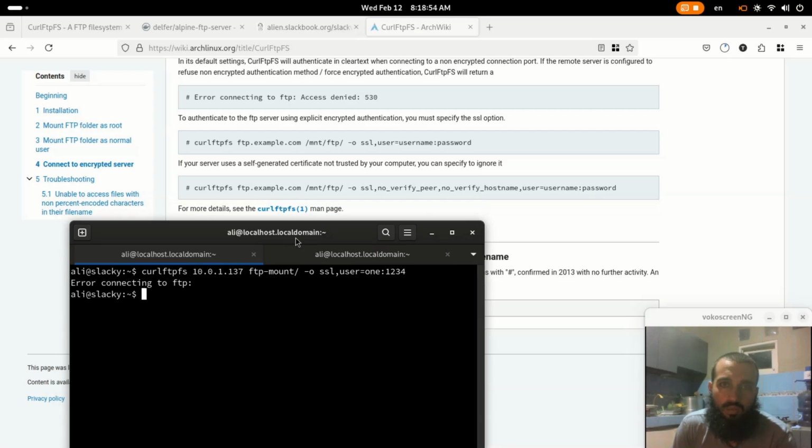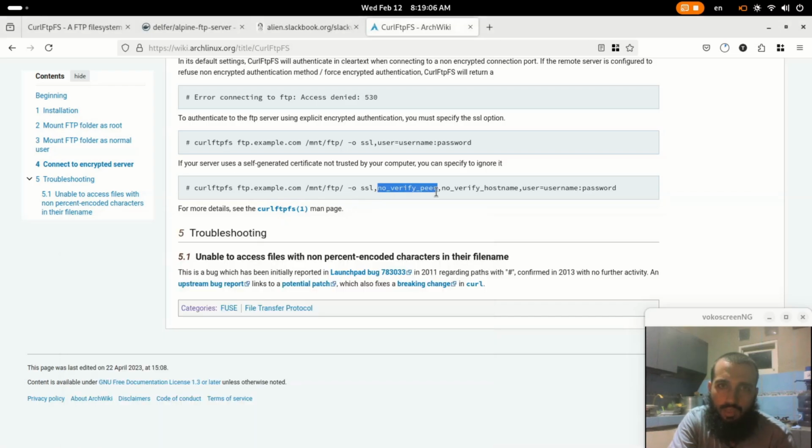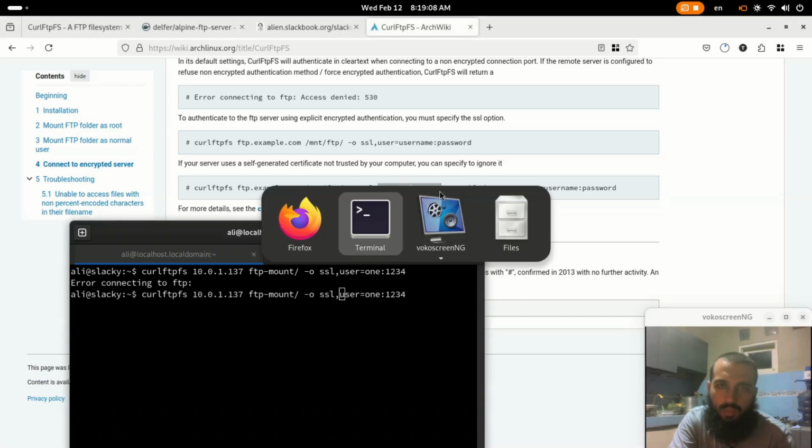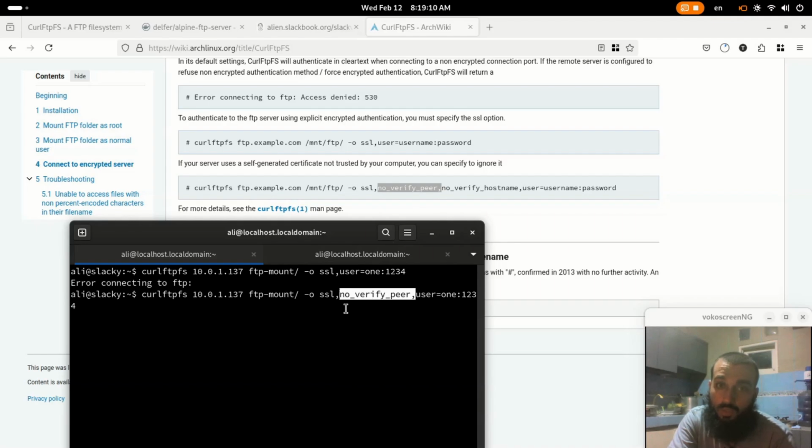So let's ignore that, since such an option is possible by specifying this option, no_verify_peer. I'm not sure if it's going to force the SSL encryption or not.